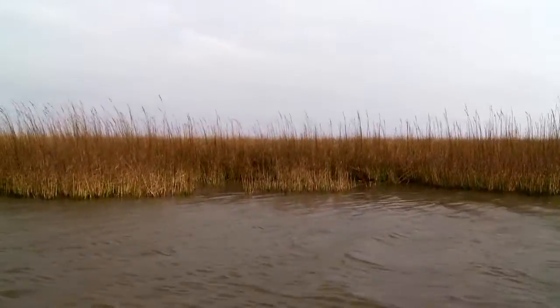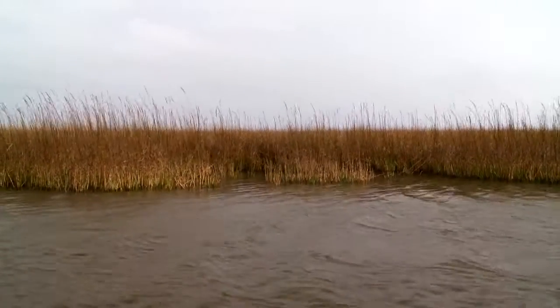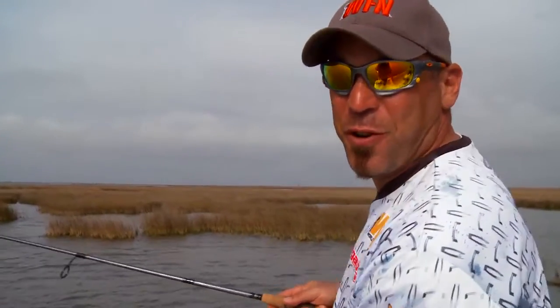You know, as you can see, it's kind of clouding up. We have a potential of some rain today. So we're gonna keep pushing forward and hope the front will actually turn these fish on for us.